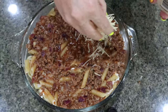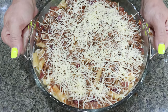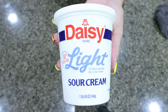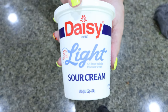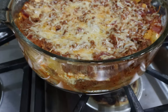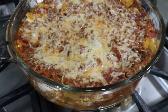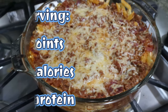Then the cottage cheese mixture goes all on top of the meat mixture — kind of like we're making a lasagna. Then our remaining noodles and remaining meat sauce, and we're topping it with a couple tablespoons of grated Parmesan cheese. This goes into a 350 degree oven uncovered for 30 minutes. I realized I forgot to add the quarter cup of sour cream — it gets added to the cottage cheese cream cheese mixture — so it will be included in the original recipe. Here is the pasta. It literally smells like lasagna. We use cottage cheese in place of ricotta cheese. I'll put points, calories, and macros on the screen for you.